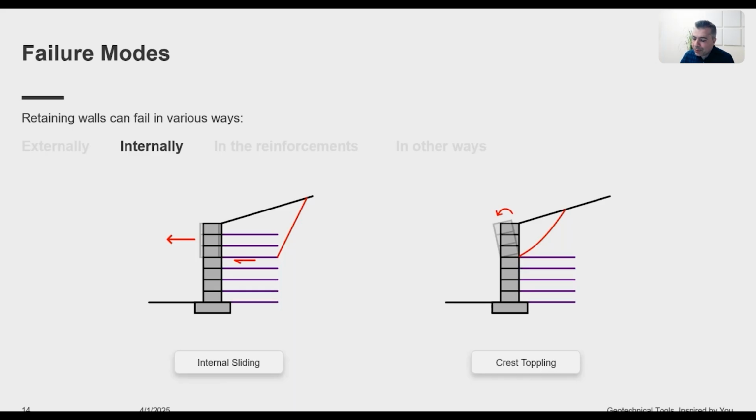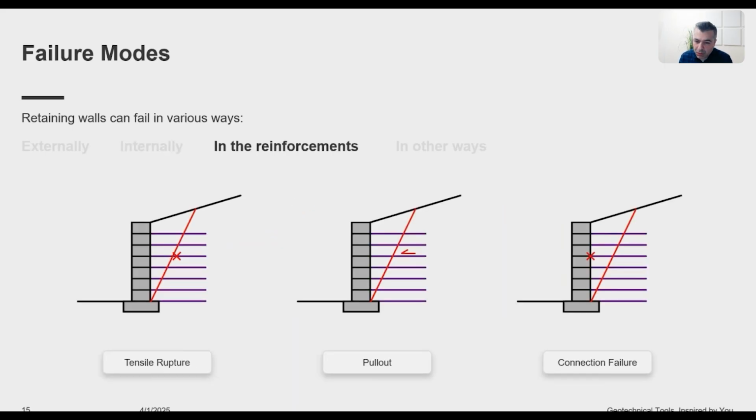These two only happen for gabion walls and segmental walls, not for gravity walls. And internally it can happen for reinforcement as well, which can include tensile rupture, pull-out, and connection failure. So these are all internal failure mechanisms.